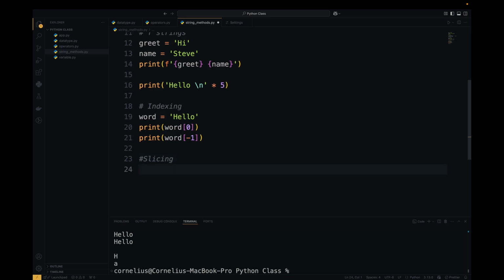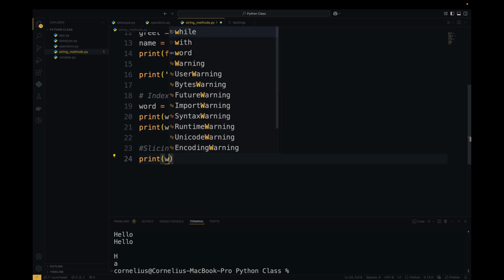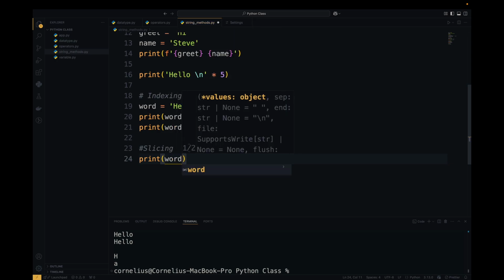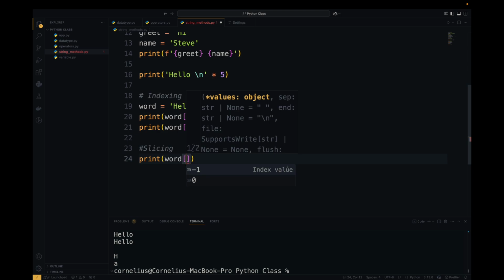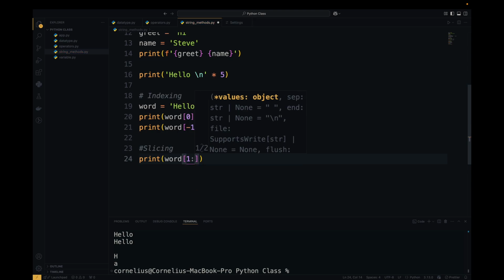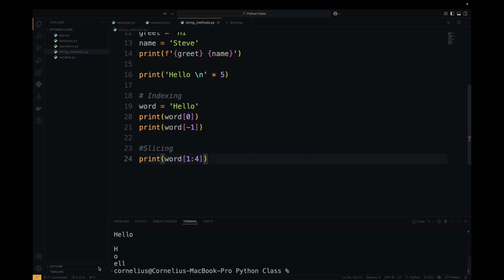So I'll just give one example, still using word. I'll say print. So the format we're going to use is, we'll take a starting index, the index where the word we want to print starts from, and the index where it will stop before. So I want to start printing from index 1, right? And I want to stop at 0, 1, 2, 3, 4. Okay, I want to print ELL without printing H and O. So I'll say from 1 and stop before 4. Okay, so when I do this and I print it, we get ELL.